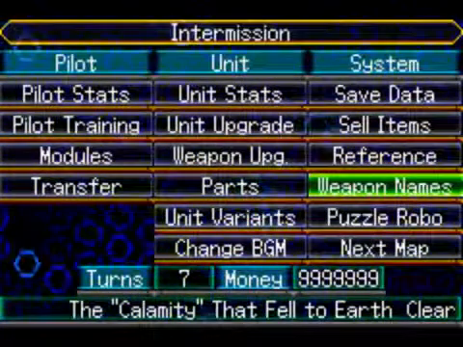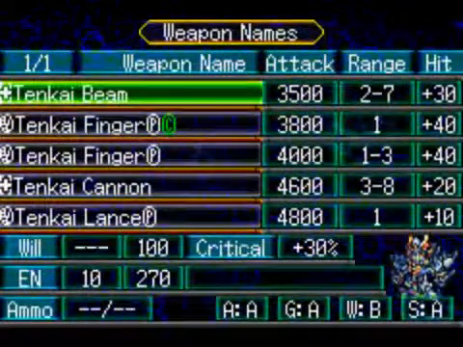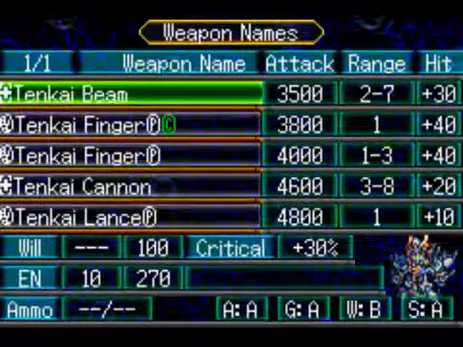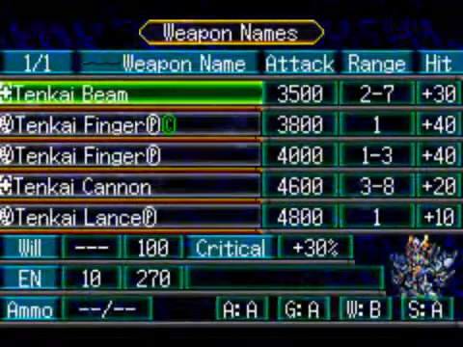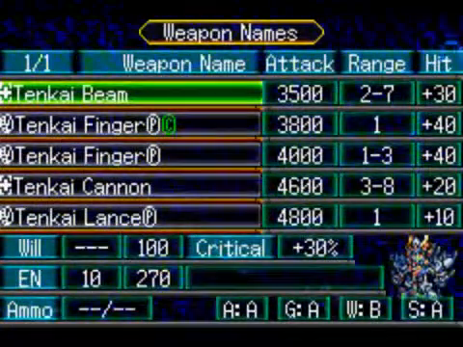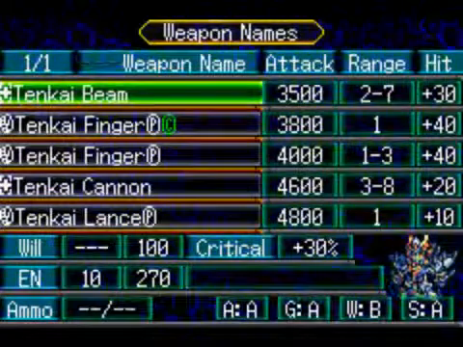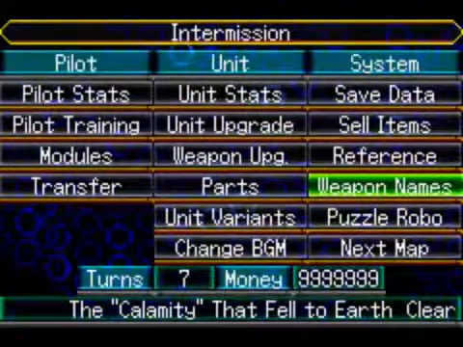Weapon names. Basically, you can change these names at any given time. This is why I basically just did all this off camera, because you don't need to see me type in all the names for everything, for all the attacks that I'm going to do with the main character's robot. You can change it at a different time.